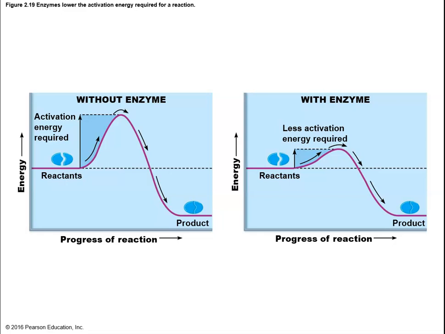So without enzymes, the heart cannot function properly. If you overheat, you could have a heat-induced heart attack because the enzymes helping the heart to function would become inactivated. So proteins can actually lose their proper shape. If they lose their shape, they lose their function. And things that can cause them to lose their shape, and we say they are denatured when they lose their normal shape, might be things like temperature getting too hot or too cold.